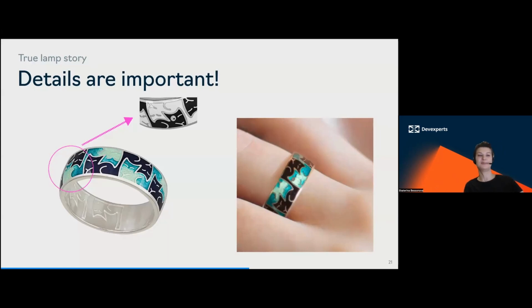A little lamp story from my life. It's not enough to create documentation and components. We have to maintain it. And I'd like to say, for this purpose, every detail is significant. So, my story. Once I decided to buy myself a gift. I took an amount of money, went to the shop to buy a ring. I was looking for one ring, was just curious, and I saw one cat blinking at me.